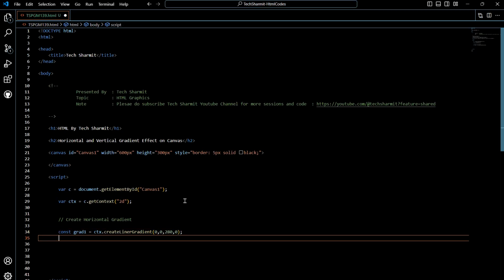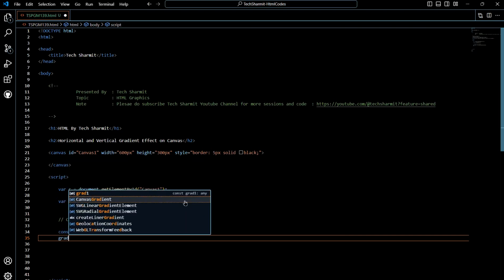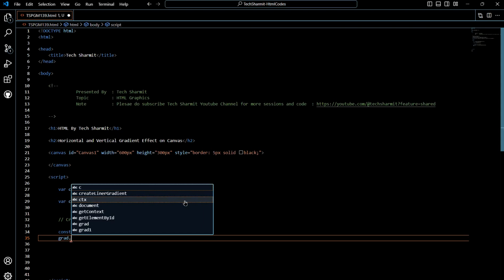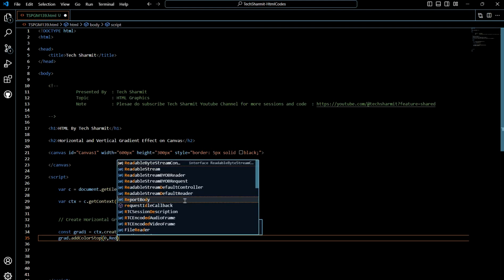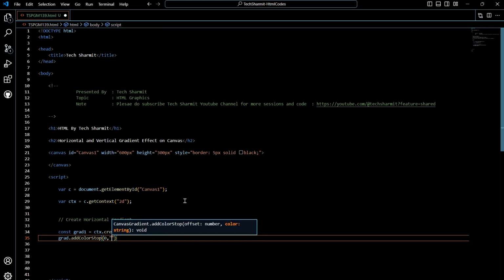Now we will add the color stops here. If you don't know what a color stop is, you can check the previous session because we have already discussed it there. So grad1 dot addColorStop, and here I'll firstly put 0. I'll just use 2 color stops: 0 would be red and 1 would be blue.